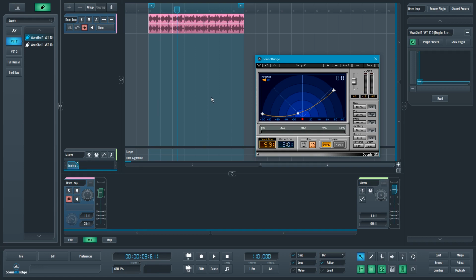Now, what we can also do in this Doppler effect is change the time. We can change the direction, so you can go from left to right. As you've seen it pass from right to left, we can change that so it passes from left to right. And we can choose how much of that panning is going to be involved right there. So it could have no panning at all. It could seem like it's only passing from the front to the back from the listener. So it doesn't have to pass from left to right. It can go front to back, just like this. Listen.